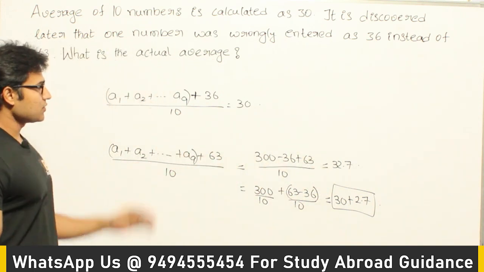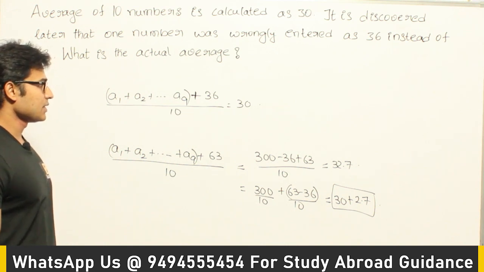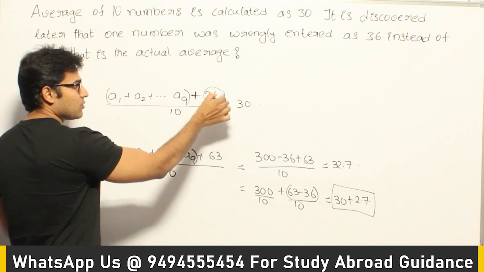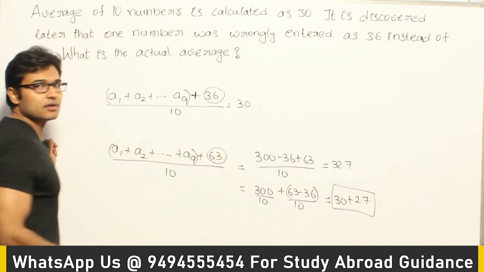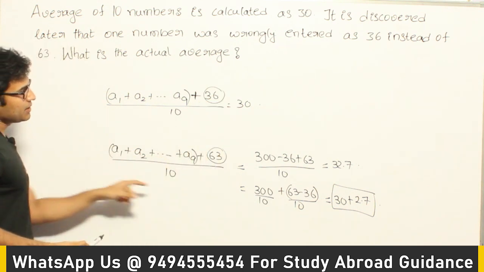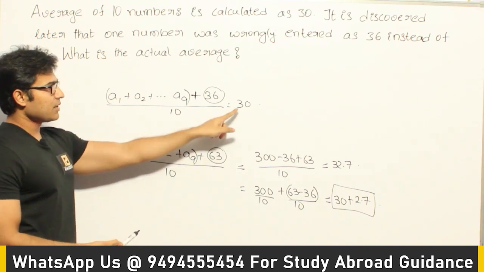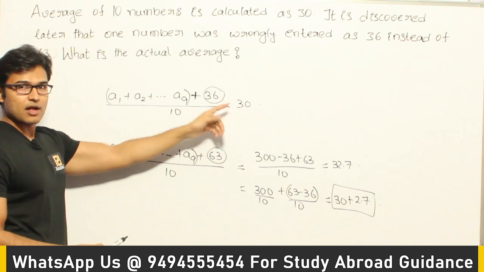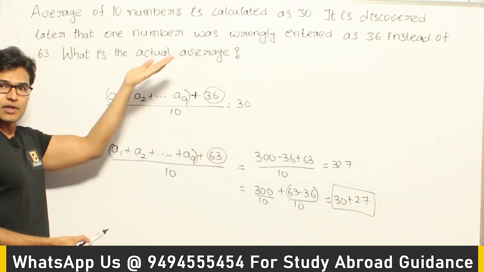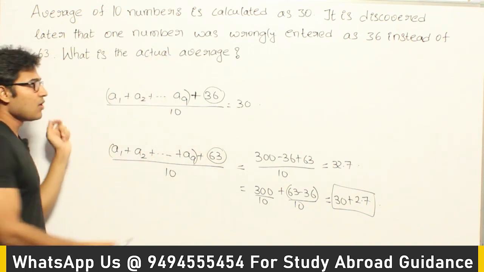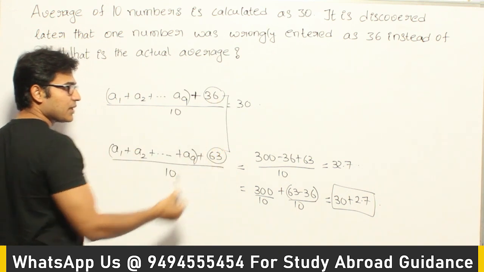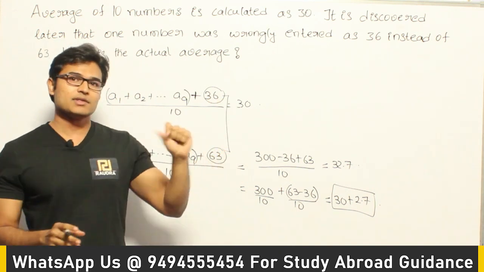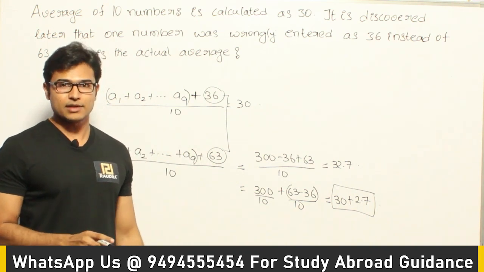Now what is the other way of solving it? We are actually replacing one value by another, right? And we are replacing it by a value which is greater than the actual average. And I told you that whenever we do that, our average is supposed to increase. How much is it supposed to increase? Whatever difference you get, that difference will be distributed over all the 10 values, and that is the increment in the average. Are you getting this?